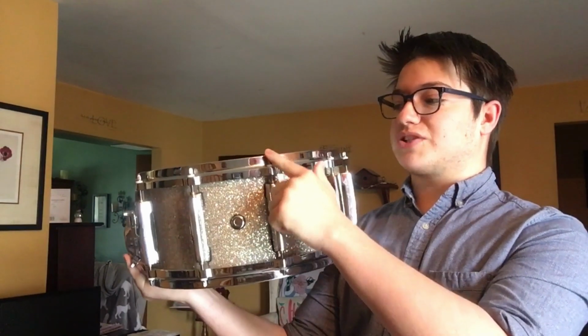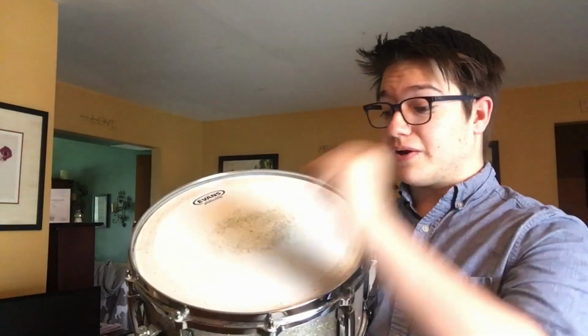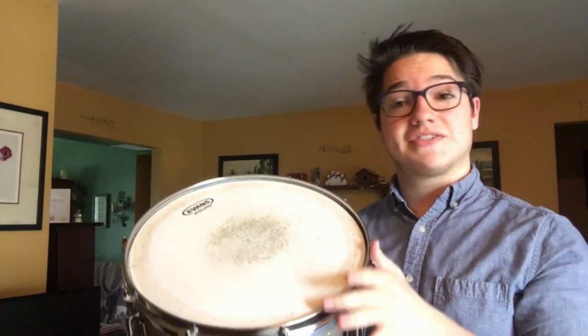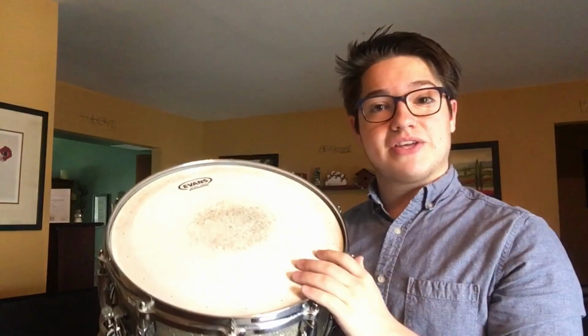You see here we've got a bunch of nuts, and we have the drum head rim circling around here. That's what holds the snare head in place and stretches it out. You can also tune these nuts here and get different pitches out of the drum.